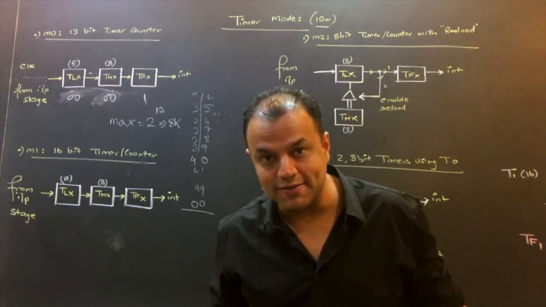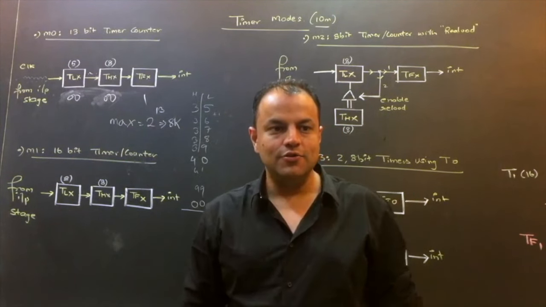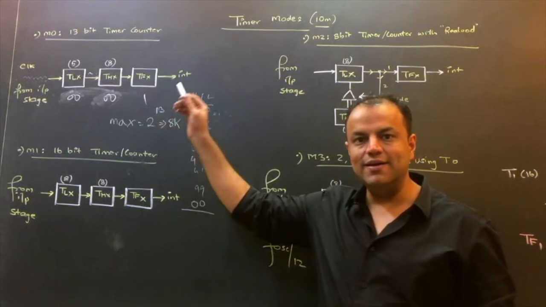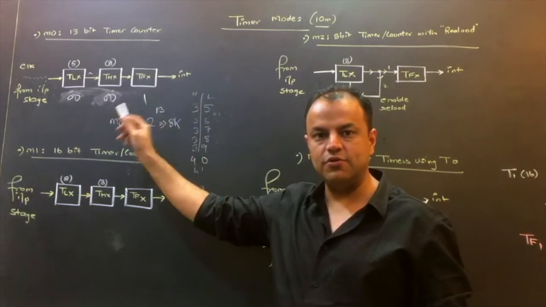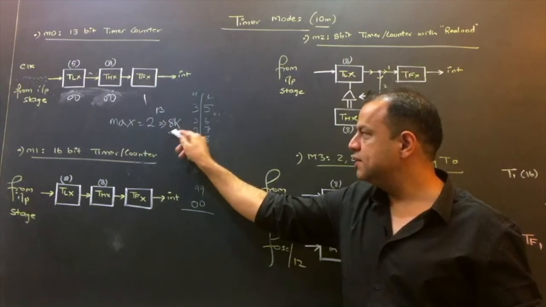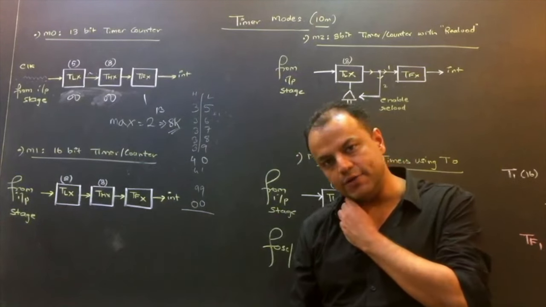You don't have to write this in the exam. You're not reproducing a whole textbook. I know it, so I'm just sharing it with you. Is that clear? This mode is used to divide a frequency by 32. It is a natural mode to divide any input frequency by 32. Okay? Most important, the mode can do 2 raised to 13 counts, that is 8k counts. Are you clear?